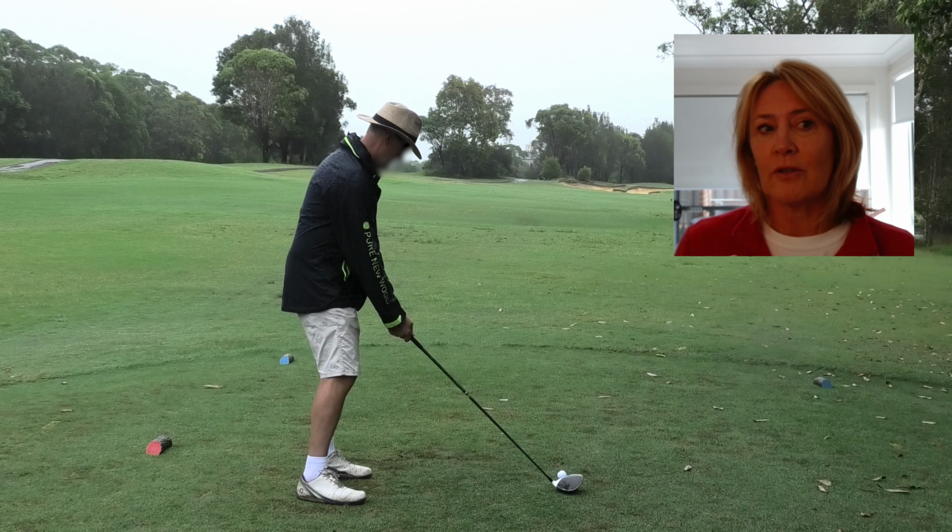So if I pop an example of somebody else up in the corner here. Now, who have we got? Okay, so this is Rory McIlroy, and you can see he's a lot more angled. He's got a flat back, he's got plenty of room in here, and when you're very straight up and down, it's really easy to come over the top and slice. It's harder to get the body working properly because there's not as much space in there.